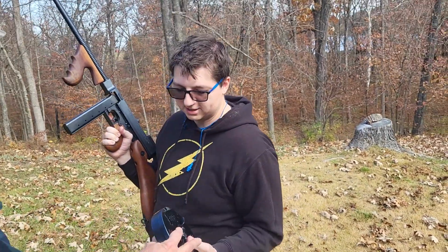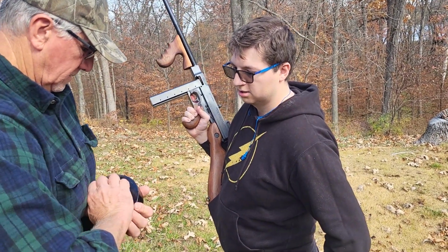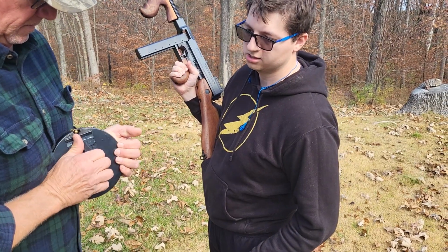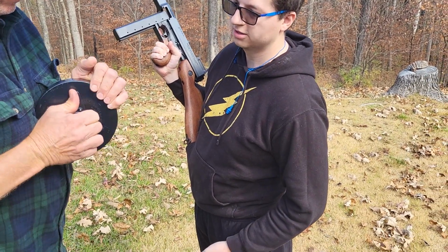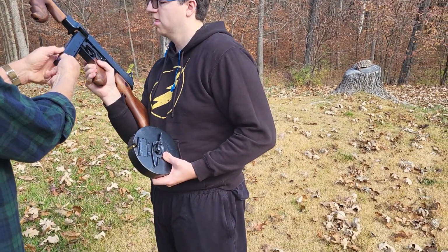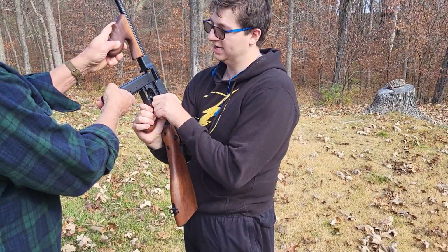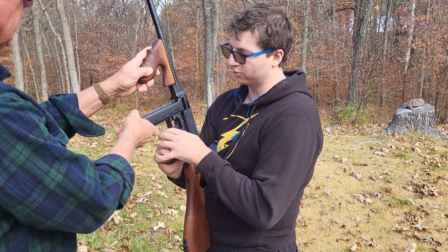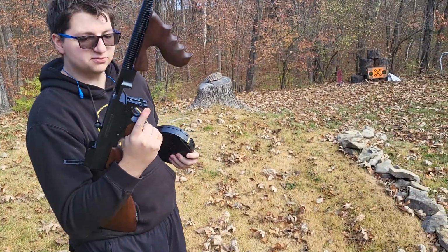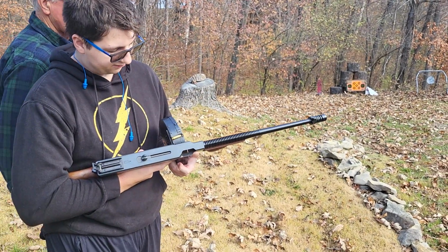Let's give her a crank on the wheel, Dad. Which way? Righty-tighty. As you can see, especially older firearms have some interesting issues that they just come with. That's the fascinating thing about older firearms, that they were figuring stuff out, just like old tanks in World War II. So you really gotta work with this gun. It's not very user friendly. If you've ever messed with modern firearms like an AR-15, that gun is much more user friendly.